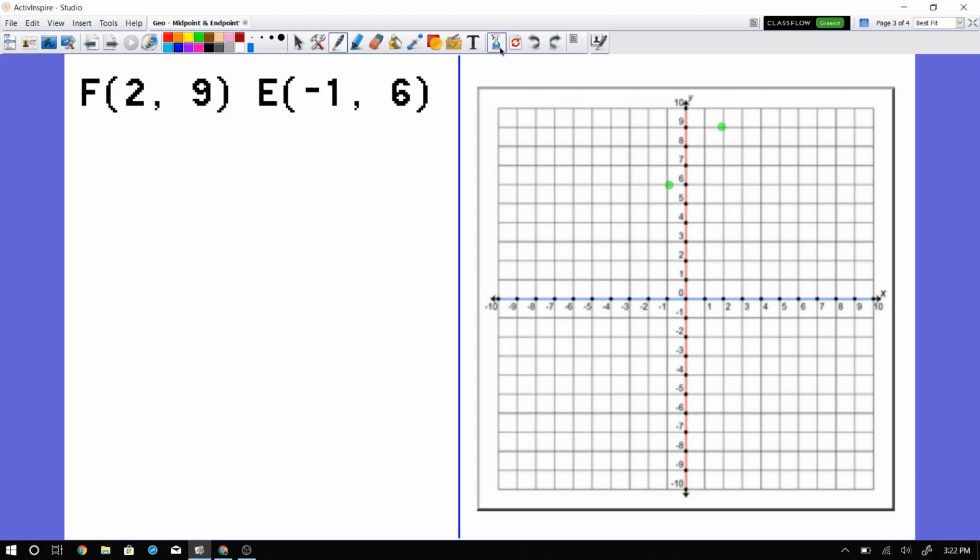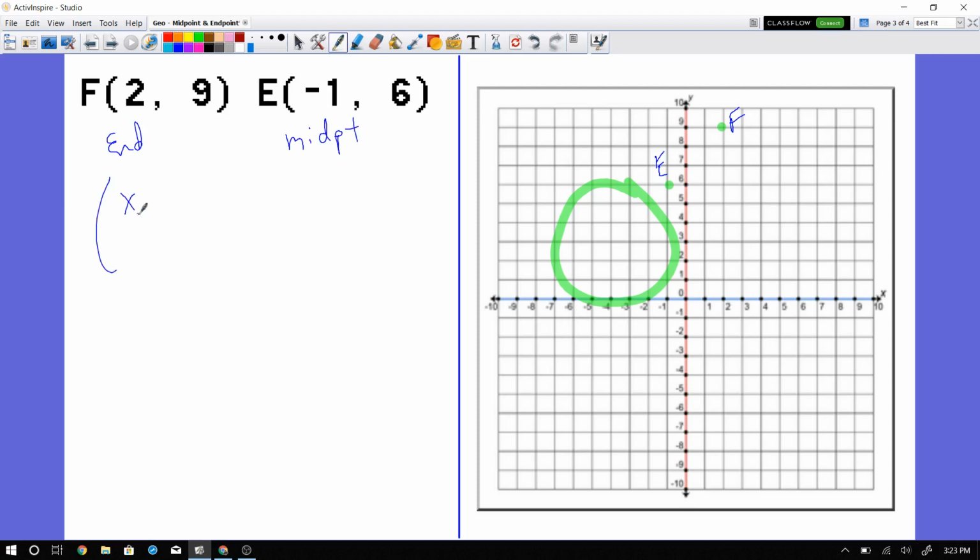All right. I went ahead and had F and E plotted, just so we could see where they were at. I'm going to go ahead and label them. Name those points. So we can make a guesstimation to say that the point should be somewhere in this area. You can see how the line is slanting or sloping. We're going to use the midpoint formula and solve it backwards. So I'm going to label this as my midpoint. This is an end. Okay?